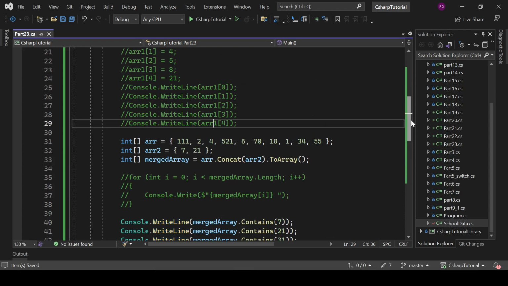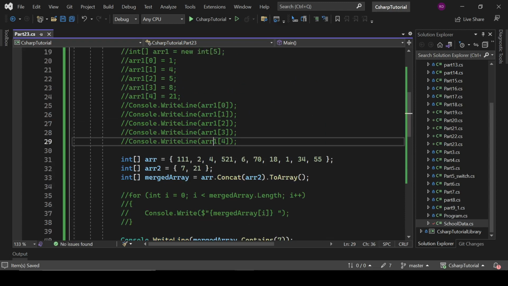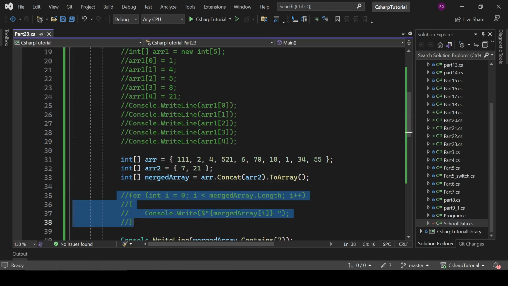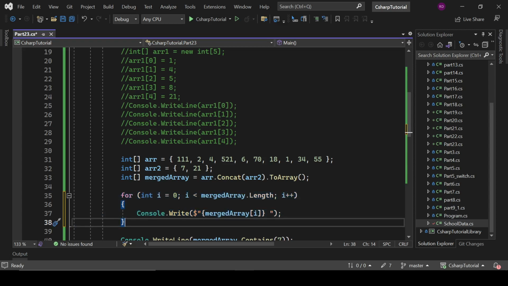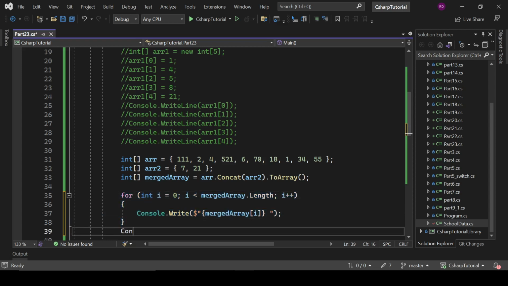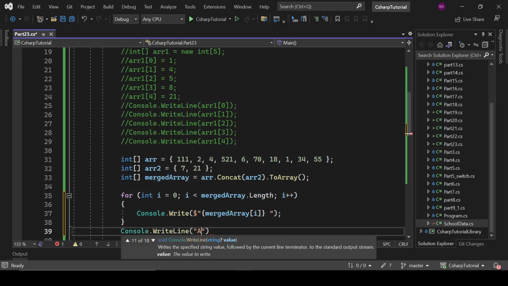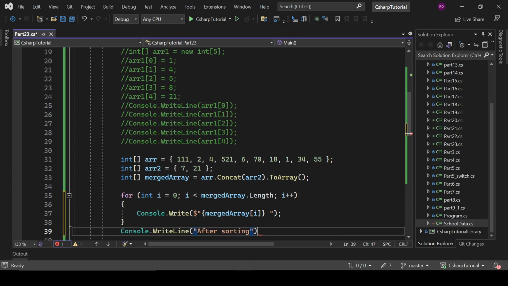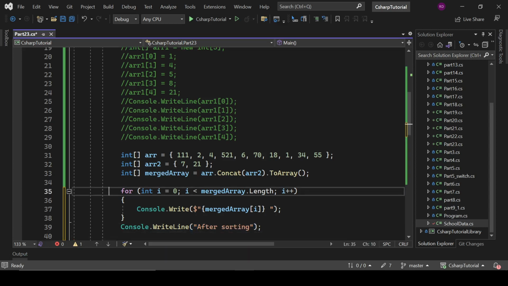So let's try to sort this array, and I'm gonna uncomment this line and just write here Console.WriteLine after sorting. That's it.